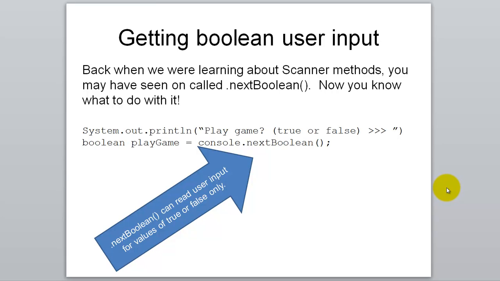You can use the scanner methods to get Booleans from a user from the keyboard. Remember back whenever we were learning scanner methods, there was a slide that talked about nextint and nextdouble and next and nextline, and it also mentioned next Boolean. But you didn't know what to do with that yet. Now you know what to do with it. So here's an example where you print a prompt. Play game? True or false? And we're waiting for the user to provide some input through console.nextBoolean. The user can either type in true or false. That's the only data that next Boolean can see. If they typed in something else and hit enter, it would crash your program. Typically we don't get Booleans from the user. Typically we set game states internally. We wouldn't allow the user to type a true or false, but I want you to know that you can, and you will in the labs.